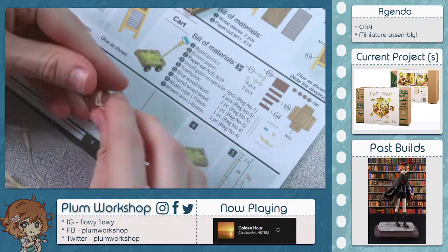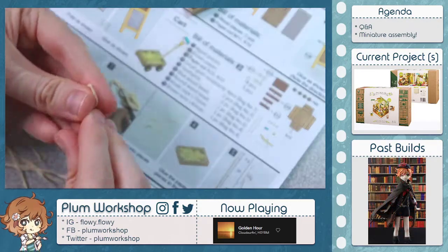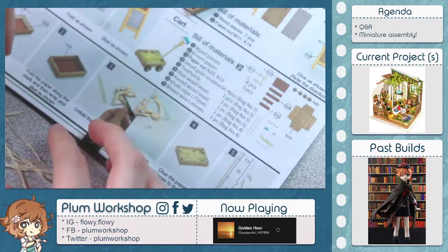Whatever. I'm also gonna crumple some of these because that's how they're supposed to be in here. So just kind of whatever, crumple them up.